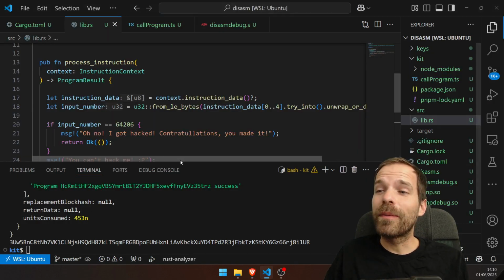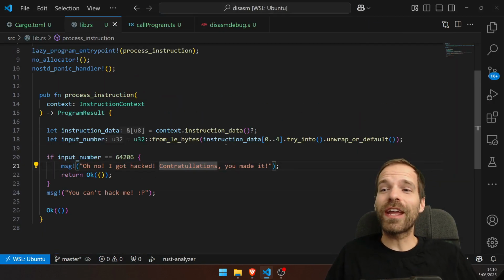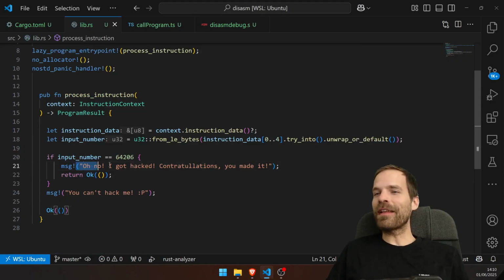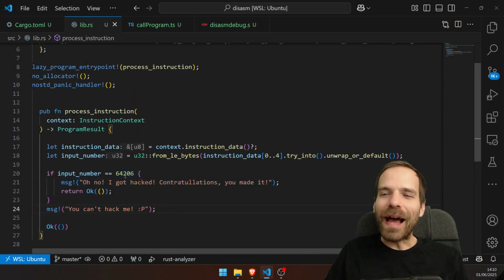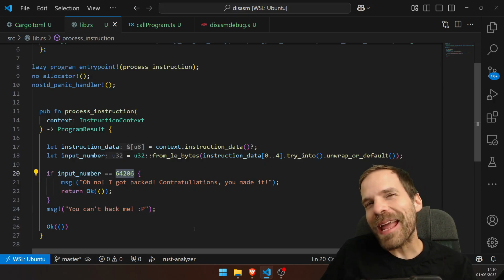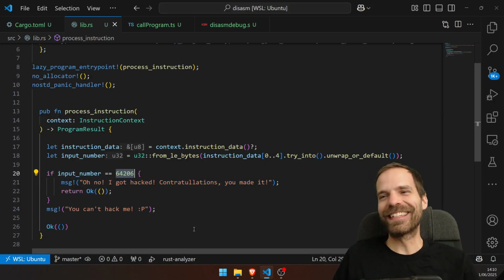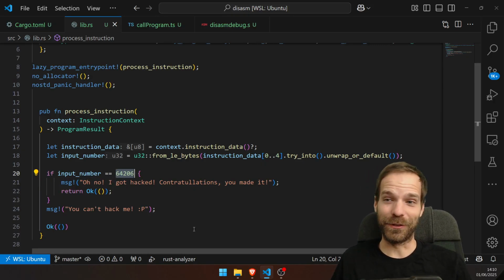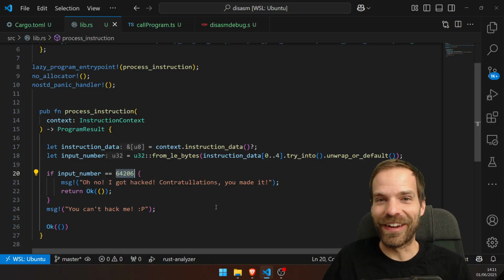CEFA. Cool. But if you excuse me, I'm going to change that program a bit. I'm going to leave those messages the same, but I'm going to change that number and maybe something else, such that it's not too easy for you. And then I'm going to redeploy and let you do the challenge, disassembling this program and trying to call it to get here.